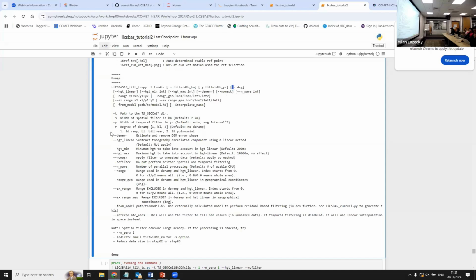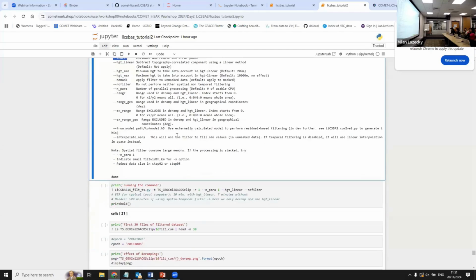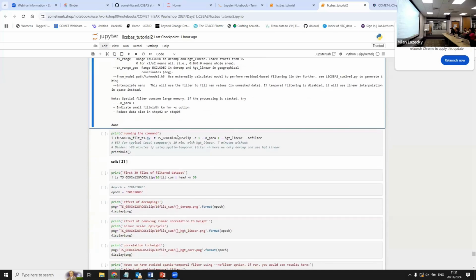Here with minus R, that's the deramping, where you can use just degree 1, which I think will do the same as bilinear, basically. And what is new is that you can also estimate and remove, but primarily it's estimated, the DEM error phase. That's basically the heights that were not contained in the DEM during the process of generating the interferograms. There are some other little things that we will not use.